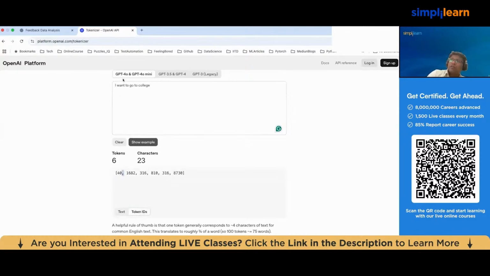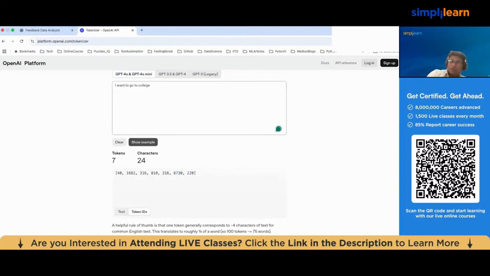So 40 represents I, 1682 represents want, 316 represents to, 810 is go, then to again, then college. This is how they represent it.